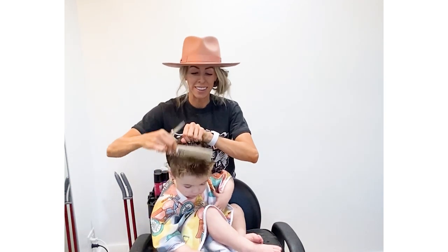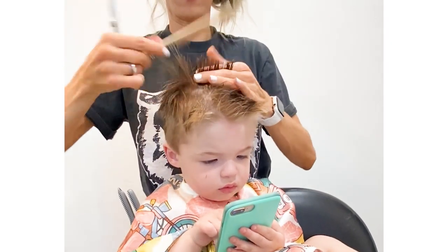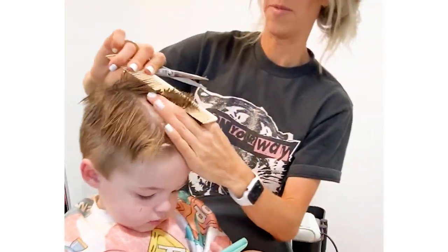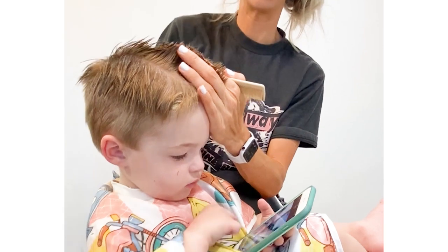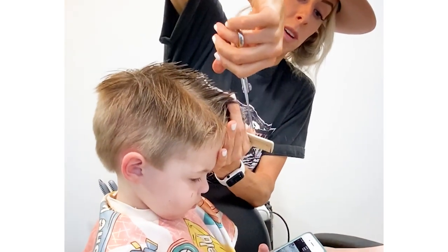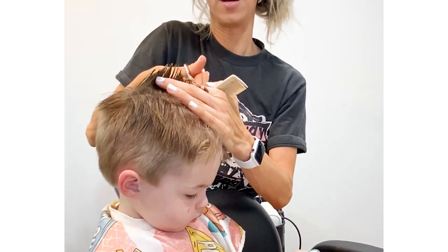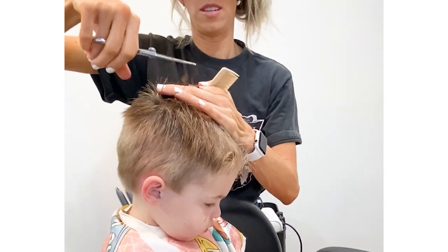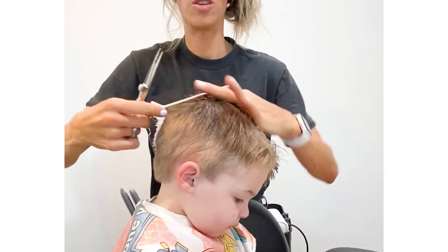Mother decided she wanted it shorter, so here we go again. I did my center piece right here — this little short one — and I'm going to take this tiny mohawk guide and go all the way down and match it. I've already cut right here; see how I've got this guideline? I just need to continue with that same guideline, pull this front hair forward a little bit, and keep going all the way to the back. I'm not super picky because I like it messy, so I'll point cut — you can do whatever you want.